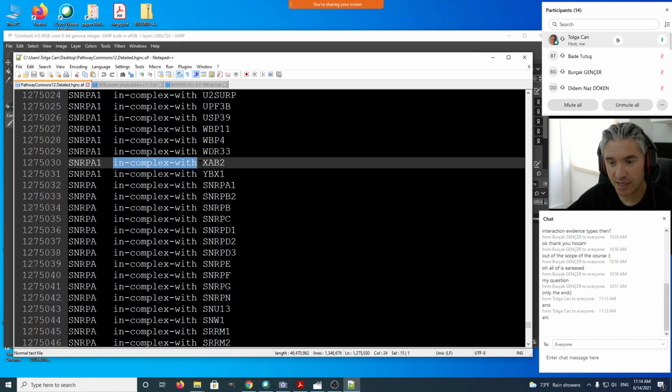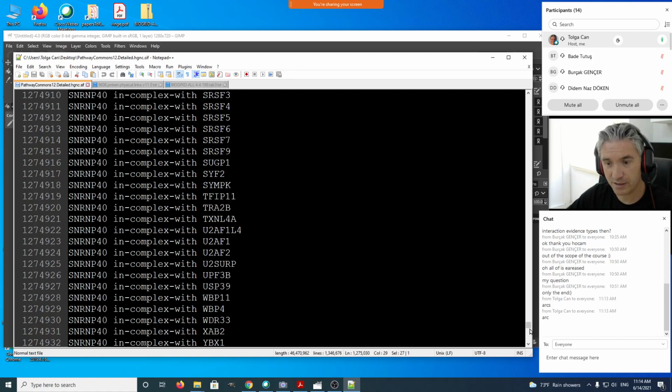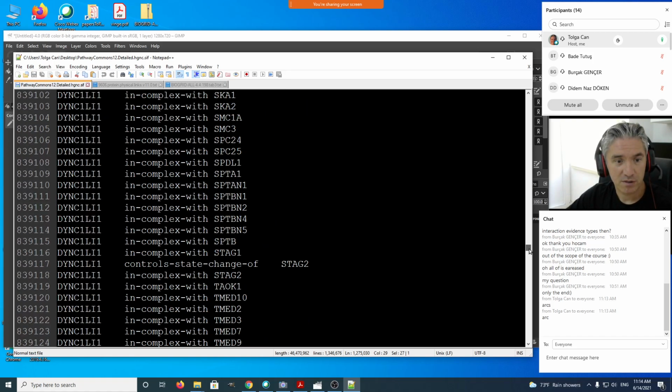If A is in complex with B, it means that B is also in complex with A, right? They're just basically saying that A and B are interacting together. So the semantics of this biological knowledge is undirected. So when I put an edge between SNRPA1 and XAB2, I'm going to put an undirected edge. But what about another one? Let's take a look at this one.